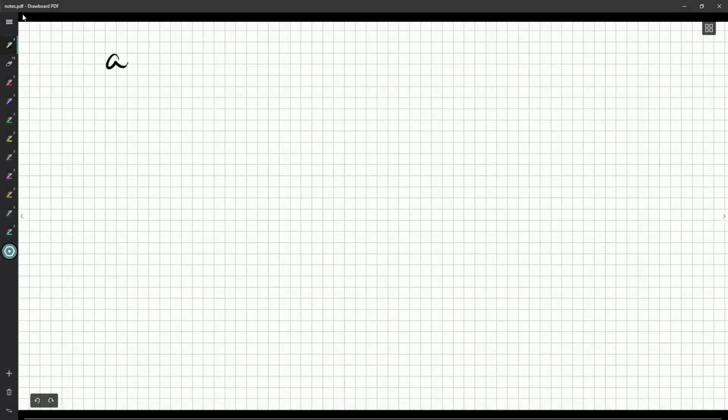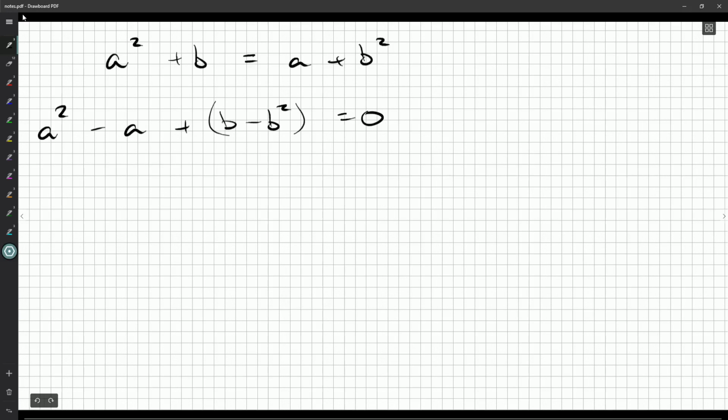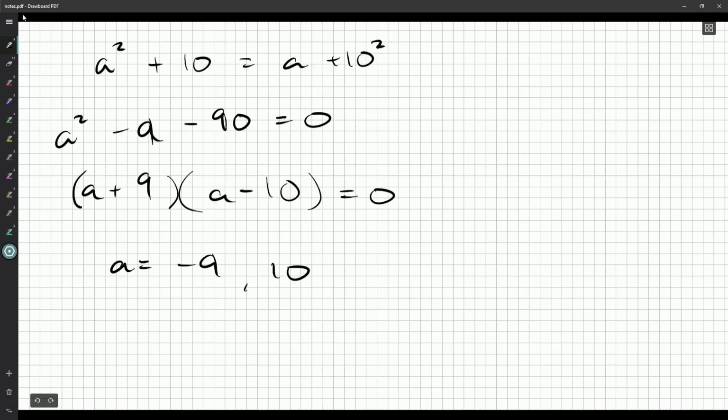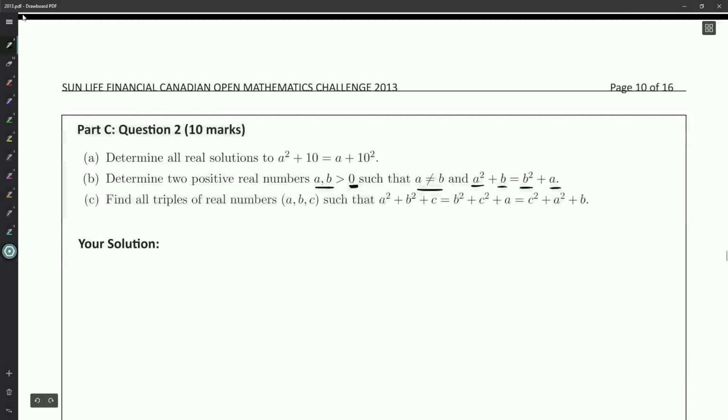Well, let's take a look at this. So A squared plus B is equal to A plus B squared. I guess we can do the same sort of rearrangement. But we'll have B minus B squared, and that's our constant term. Now, can this be factored like it was before? Because 10 was one of the solutions. And I'm willing to bet A equals B is a solution just because they're specifically trying to rule that out.